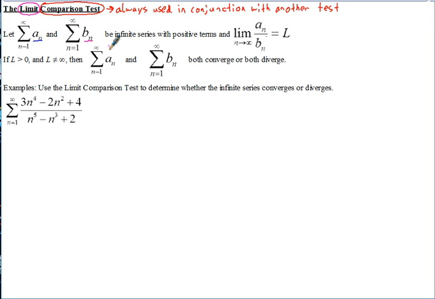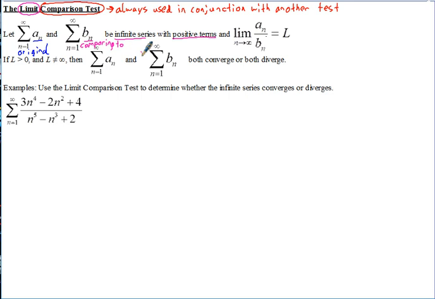So if these are both infinite series with just positive terms, so it's not an alternating series, where they go back and forth between positive and negative, then what you can do is find the limit of the ratio of the two. And really we could treat either one to be either, but just to be consistent, I'm going to make a sub n represent the original series, and b sub n represent the series we're comparing to. But really it could be either way.